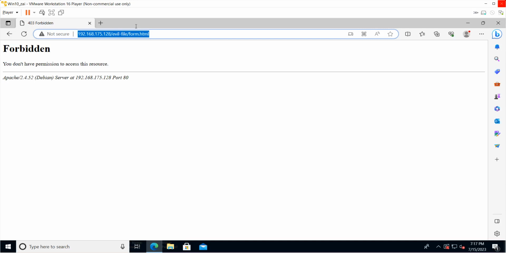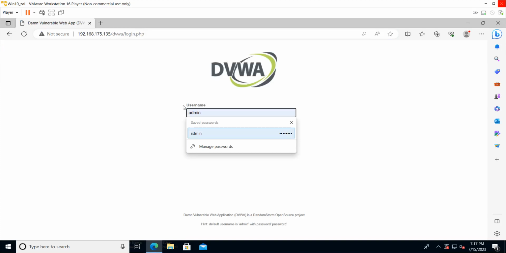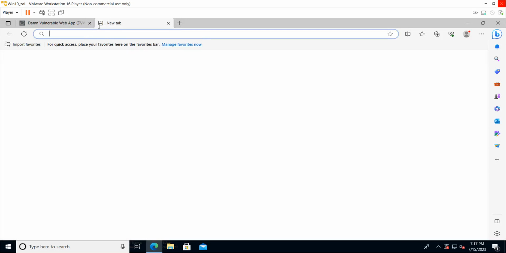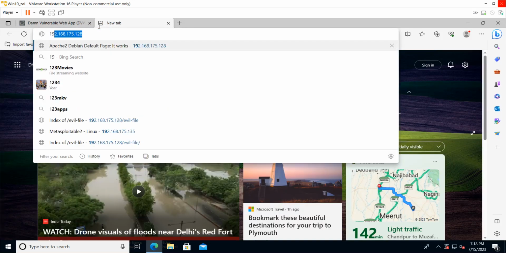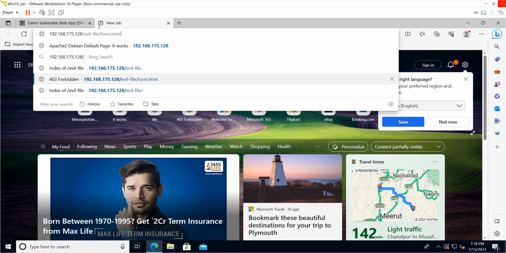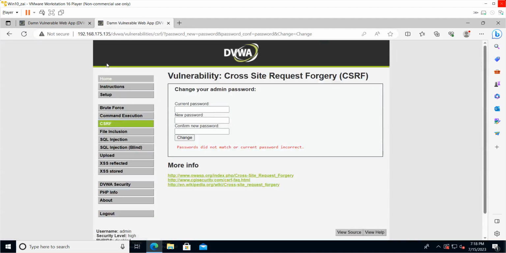So the user gets this link, and he or she will think, oh, this is the link. So once the user clicks on this link, like here I have entered. First you have to log in, because I am not logged in right now. Click that link. So the link was something like this one. This was the link. So once the user clicks on this, you will see, okay, let me log in as the admin. So let me change that.